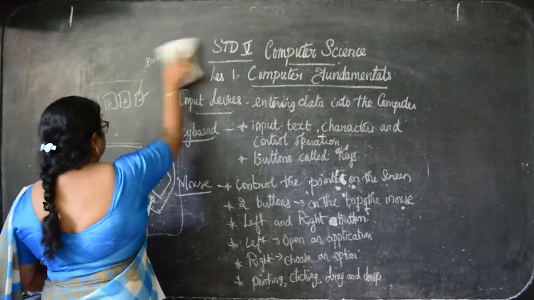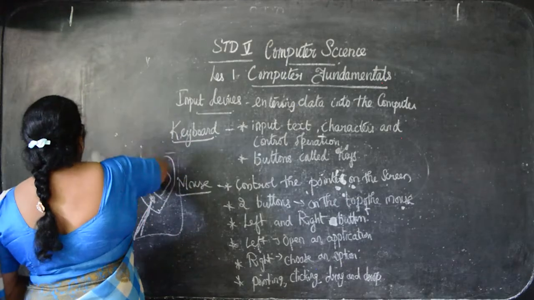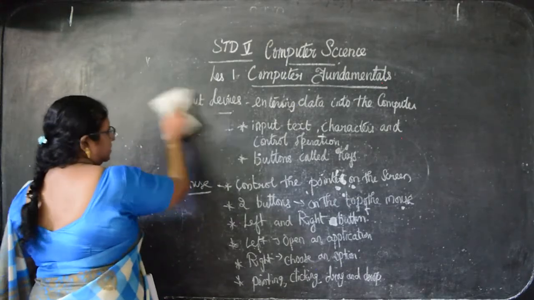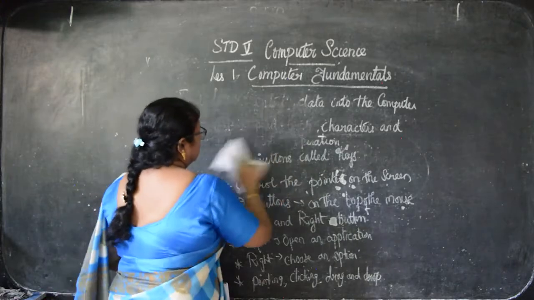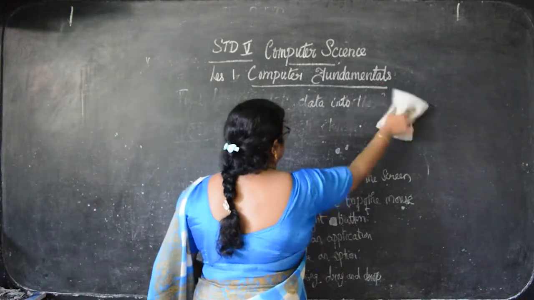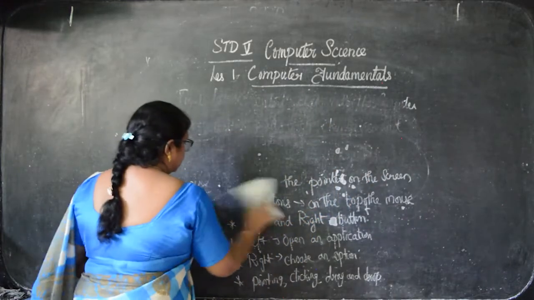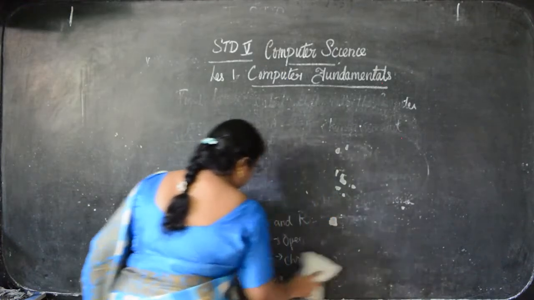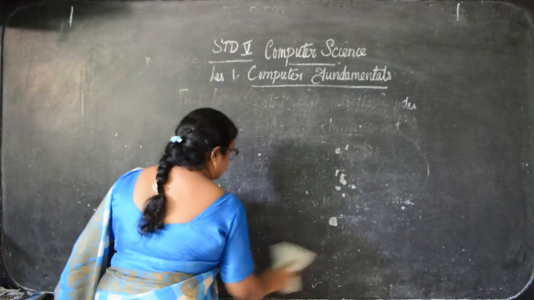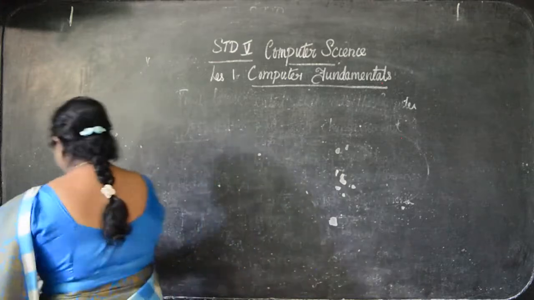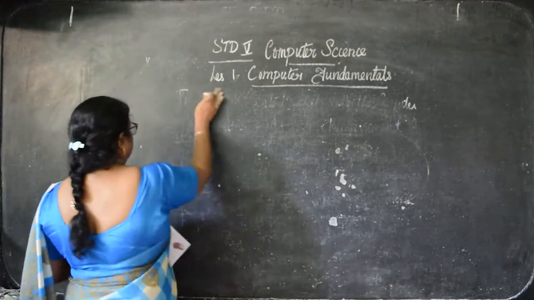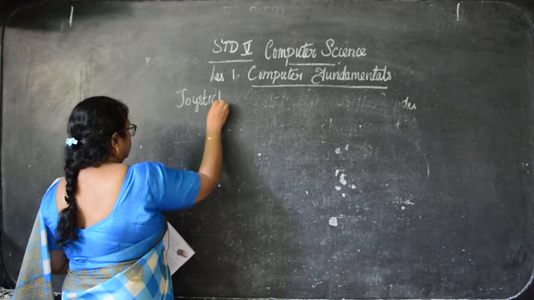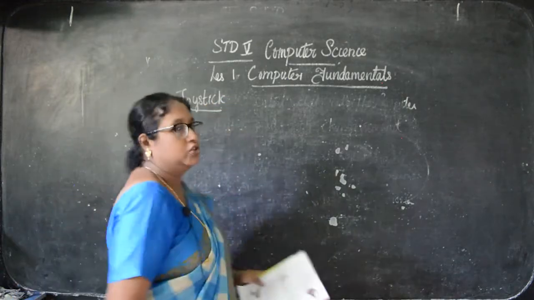Okay, so till here, did you understand that the keyboard is about the characters, buttons called the keys. Then next we studied about the mouse. Important points are written on the board. Those who don't have the book, you can take down the points in your notebook, children. Then next is the third one. What did I say? Joystick. We'll see what is the use of this joystick.